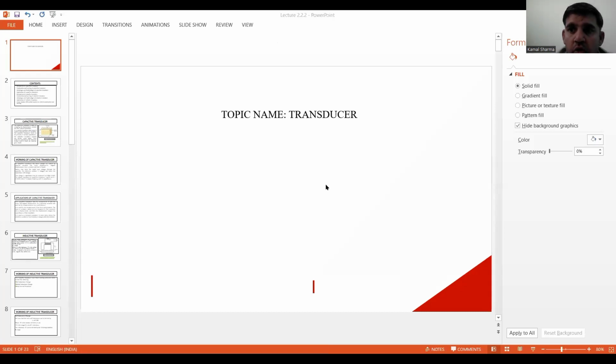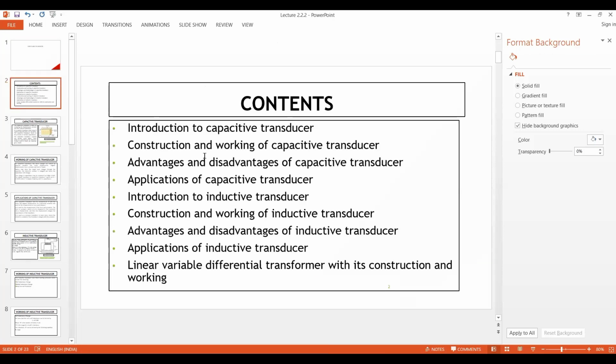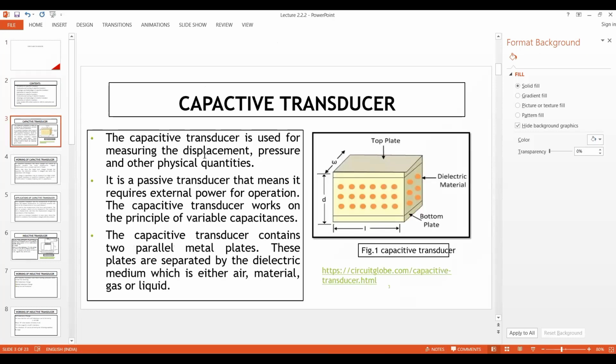They are passive transducers, as you know very well. They are not active transducers. The active transducer is only piezoelectric, which we will also study. But now we have to deal with resistive, capacitive, and inductive transducers. Let's start. First we are going to study the capacitive transducer, then the inductive transducer, as I already told you, and with it the LVDT also, because the LVDT is an inductive transducer, a very, very important one.